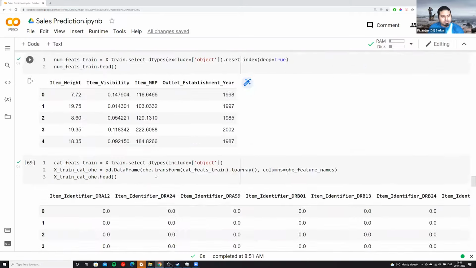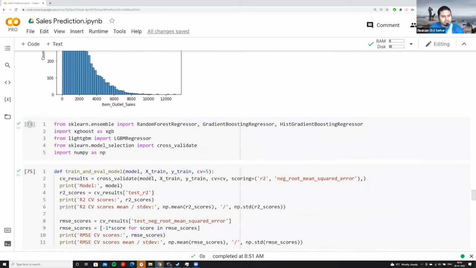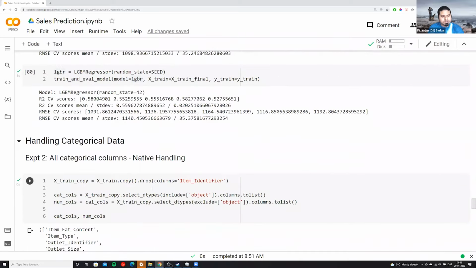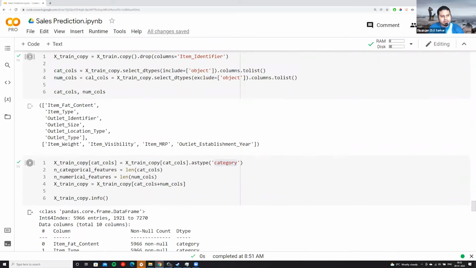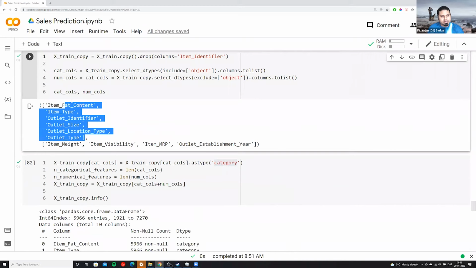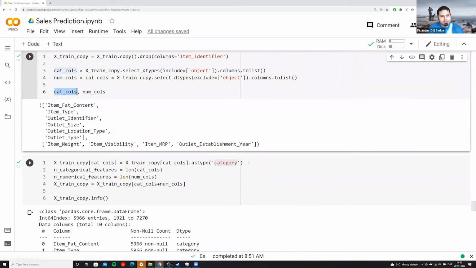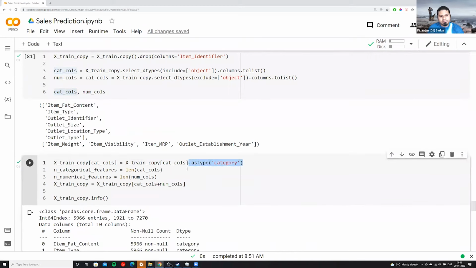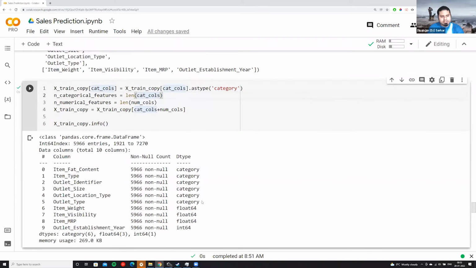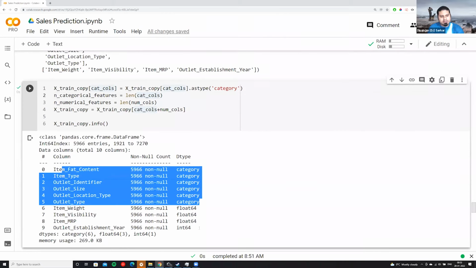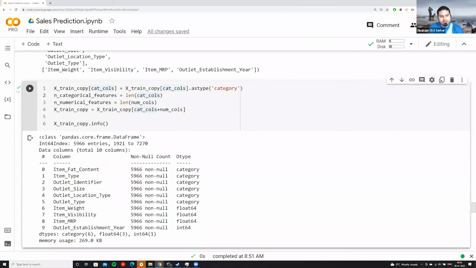If I scroll down again, I will convert each of these categorical columns, the data type will be category, and numeric columns stay as they are. So you can see that they are categories and we have some numbers. These are our features. You can see there is no one-hot encoding which I have done here.